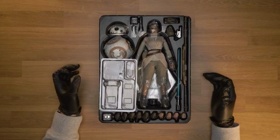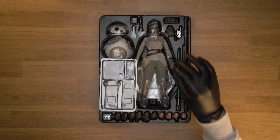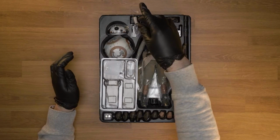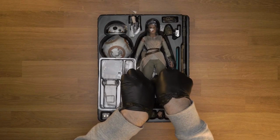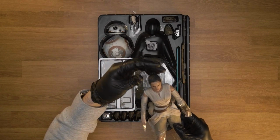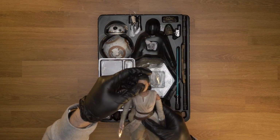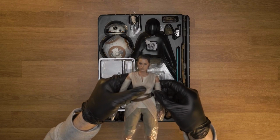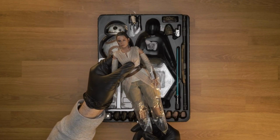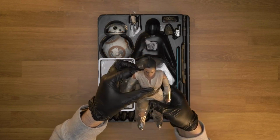Alrighty, so here we have the figure. They boxed her up beautifully. Now, let's just dive straight into the piece. This is probably going to be very difficult, but I don't plan on using BB-8 because I don't have enough shelf space for him, but it would be cool to have him. Wow, looking at the figure right away, her joints are really tight. Yeah, I feel like he really had this only in one pose. That's probably the loosest that it comes, but that's still very tight.